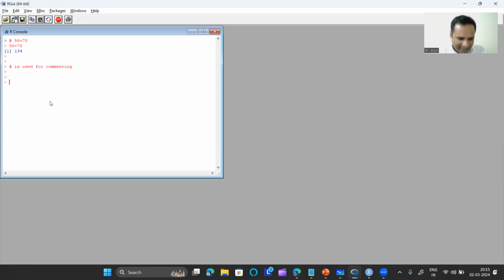Simple. Second, R is case sensitive. These are some of the rules. Please understand, R is case sensitive. Means, let's say I store a value in X. I'm creating one variable x and storing a value into it. Let's say x is 1. If I type x and press enter, R gives me the value, which is 1. But now see, x is small. If I type capital X and press enter, it shows me an error. It says object X not found. So please note, R is case sensitive.